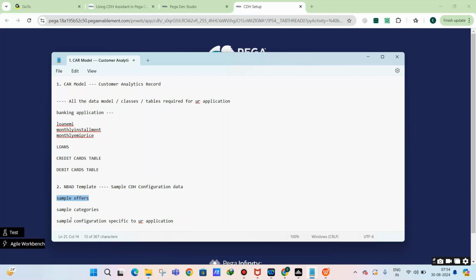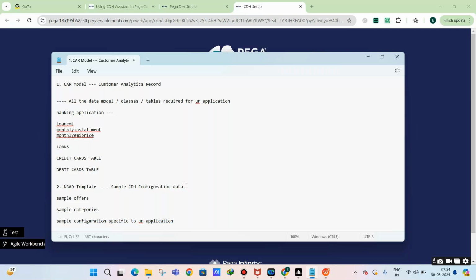Along with that, it will also contain some sample configuration specific to your industry. The CAR model contains the data model classes and tables for your industry, and the NBAD template contains the configuration for your industry.